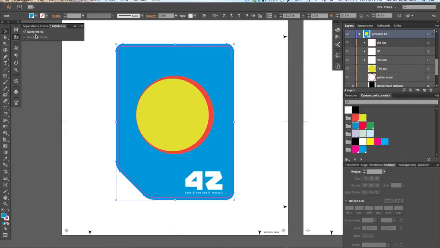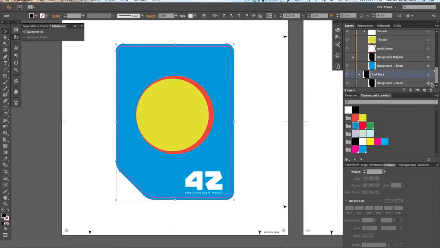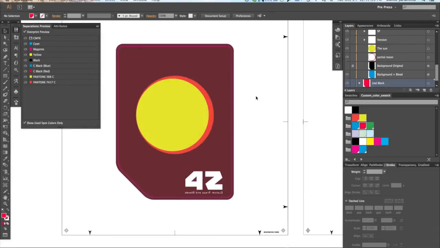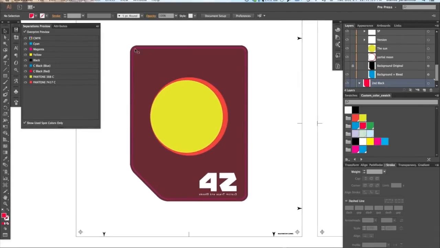Make sure that this says overprint fill, which it does. Now we're going to go to this one, and we're going to change it to red. Okay. Now we don't see a change because I still don't have the overprint preview option selected, so let's check on that, and this is what we get. Let's hide it.